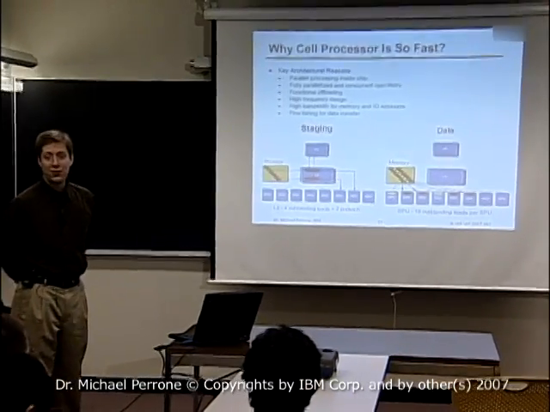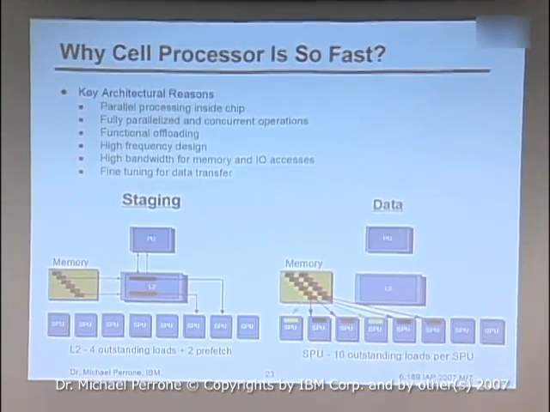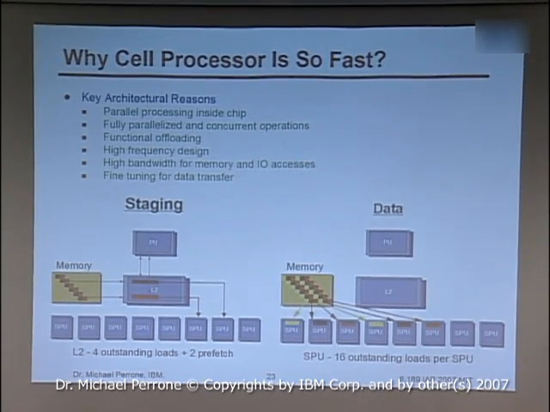So why is the cell processor so fast? Well, 3.2 gigahertz. That's one. But there's also the fact that we have 8 SPEs. Each of the 8 SPEs has SIMD units and registers, so they can do this parallel processing on a chip. Each one is doing up to 8 ops per cycle. If you're doing a madd, you have 4 madds for single precision. So you've got 8. That's 64 ops per cycle times 3.2. You get up to 200 gigaflops, 204.8. So that's really the main reason.